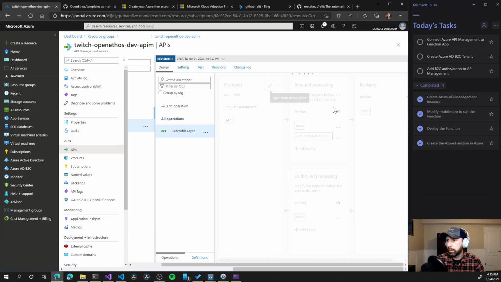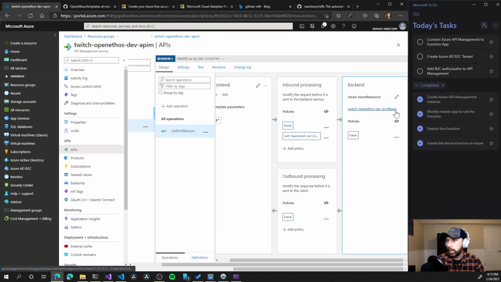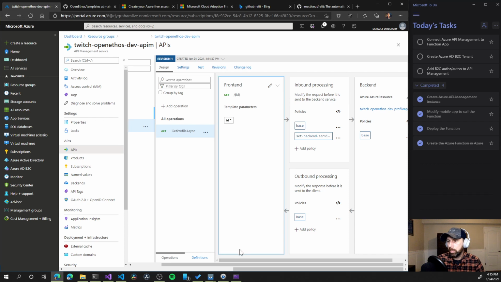Let's see what we got here. Yeah, so it knows that this operation is pointed to this backend right here, which is being set right here in this process. So this is really nice.